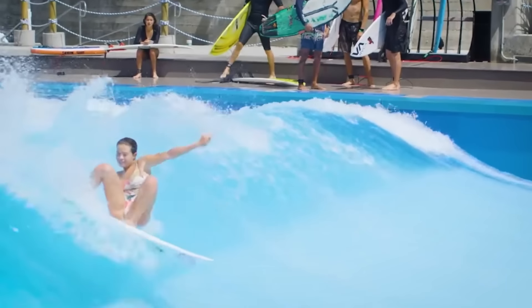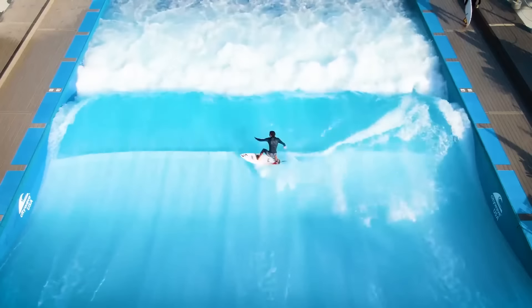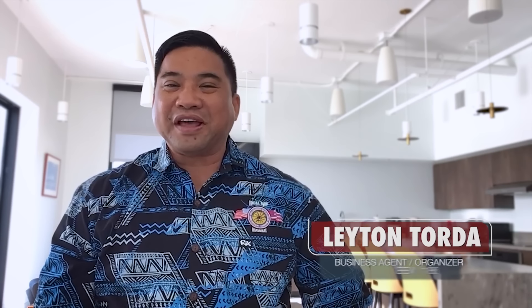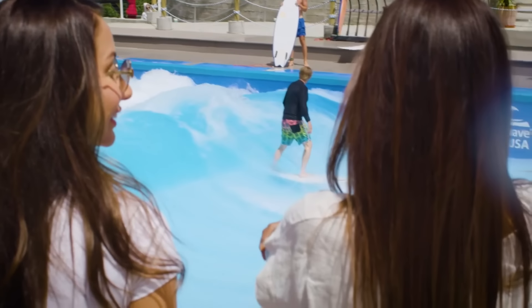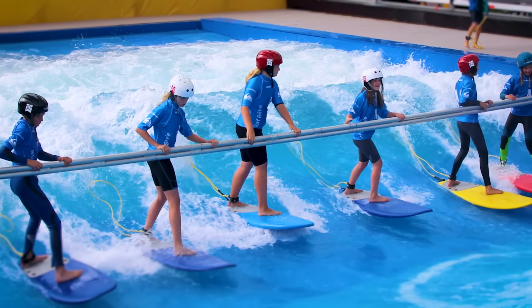And unlike the sheet wave pools at water parks or on cruise ships, Wai Kai Wave is an authentic surf experience. I actually grew up in that area over there in Eba Beach. It's built right next to a tall bush. A lot of people go there to learn how to surf, so it's funny that they're going to build a wave pool over there where people can learn inside instead of outside.